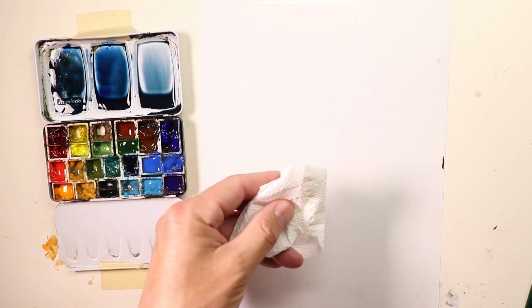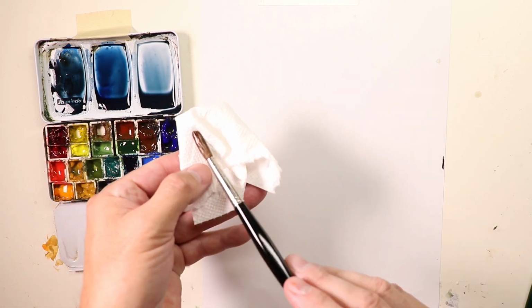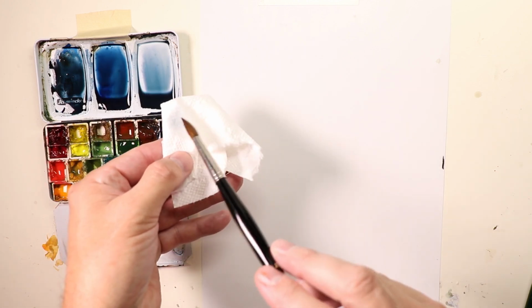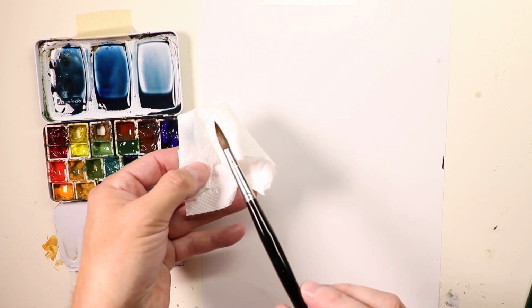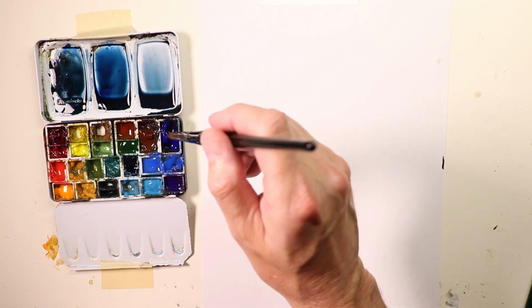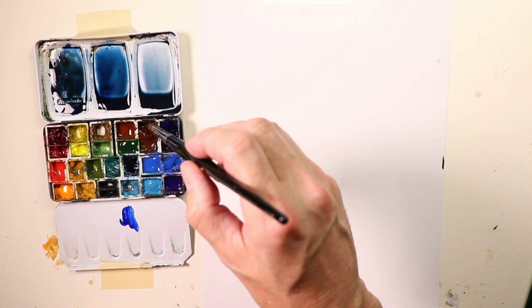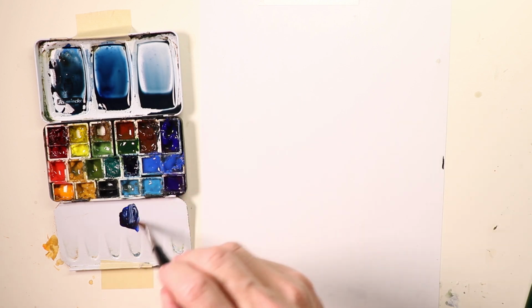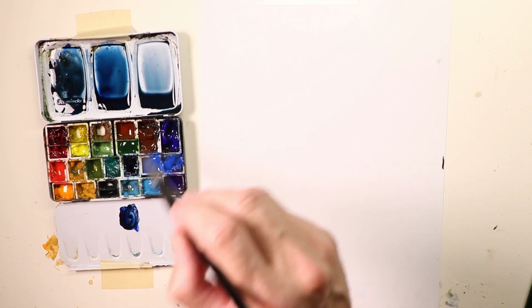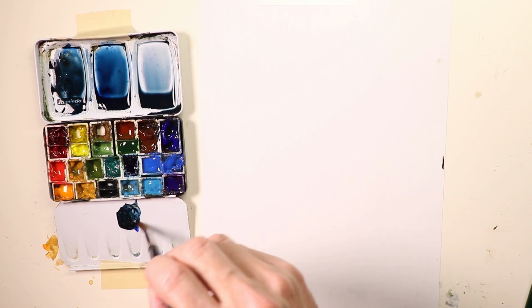We're going to use a little bit of paper towel. So what we'll do is we'll take this paper towel, we'll rinse our brush, and dry off our brush with the paper towel so that our brush is really dry. And then we'll go in and use the same colors again. But we're going to make this really no water at all, just paint for the most part. Maybe a touch of water, but not much. Prussian blue, French ultramarine blue, burnt umber, burnt sienna, like that.